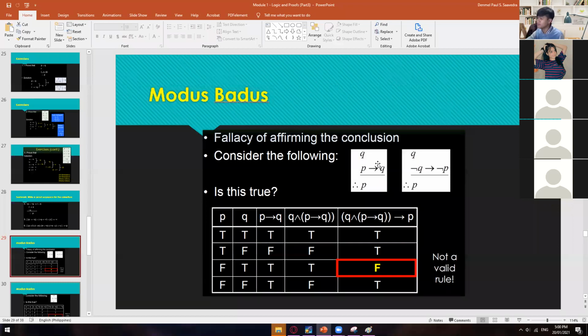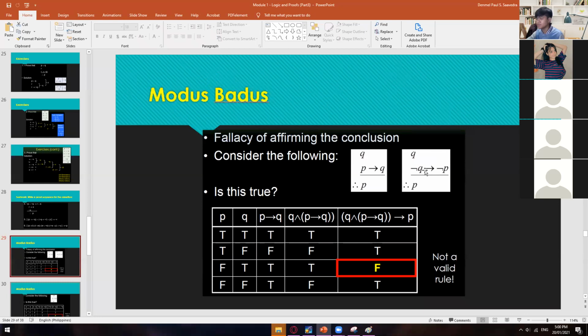But in here, they are both true. So as you can see, this one is incorrect as your conclusion. If you verify this one using a truth table, this one is actually not a tautology. If it's not a tautology, then this one is called modus badus, not a valid rule.